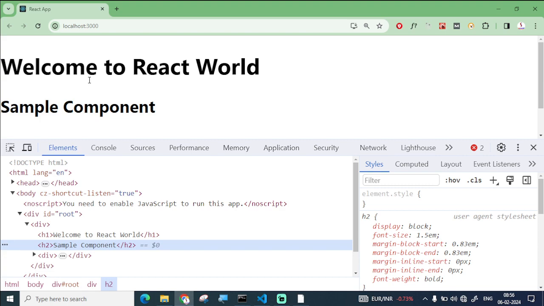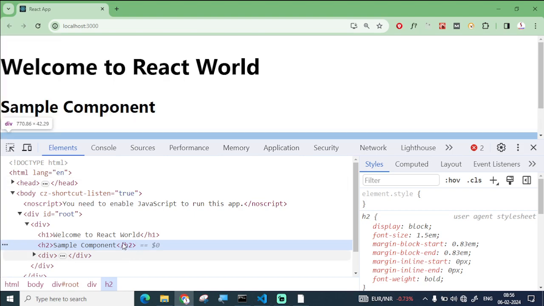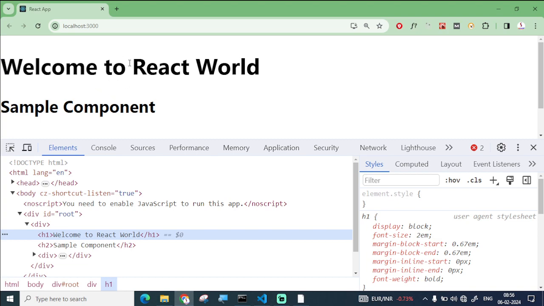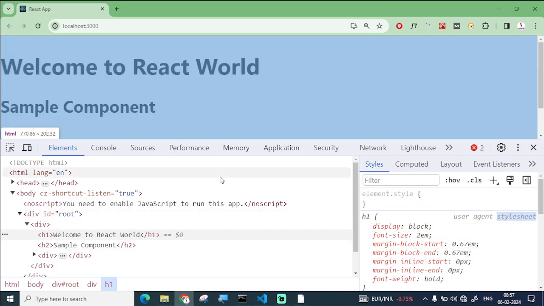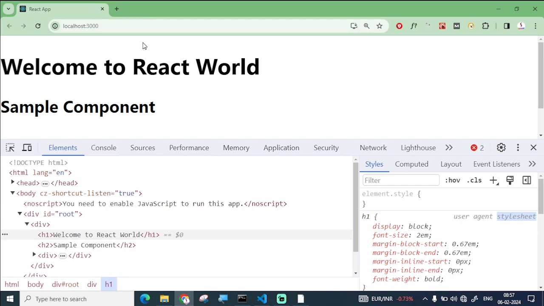Creating a component is what? Creating our own tag. Like H1, for example, how is it displayed in this much size? Because they already wrote that code for you in a file called the user agent style sheet. Because of this file, your H1 is coming like this.